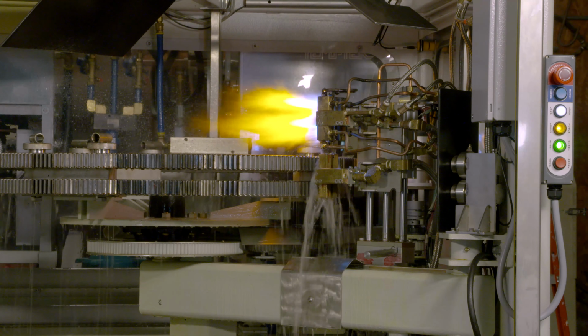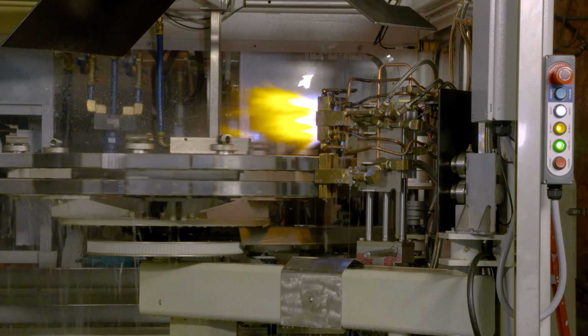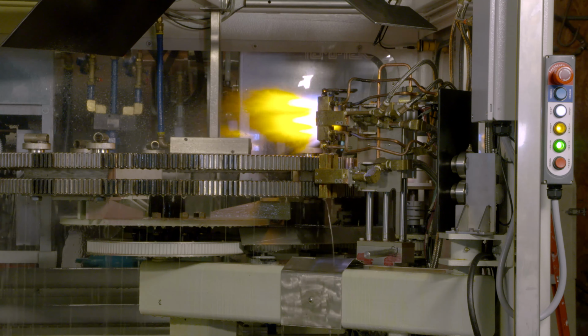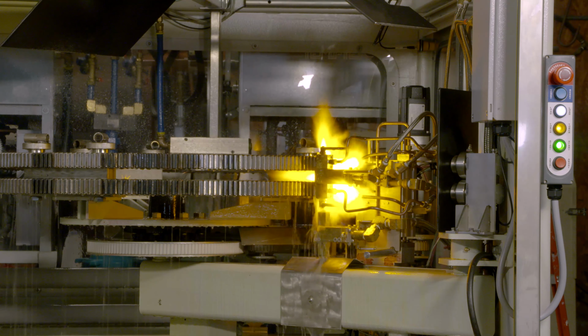So this is a very versatile gear flame hardening machine that would really be able to be used for just about any kind of gear. Very affordable as a flame hardening machine.